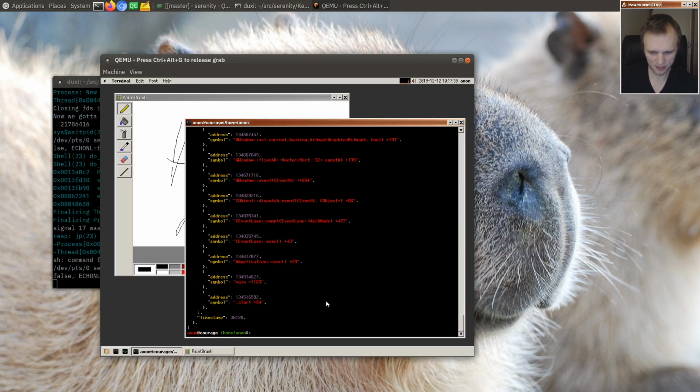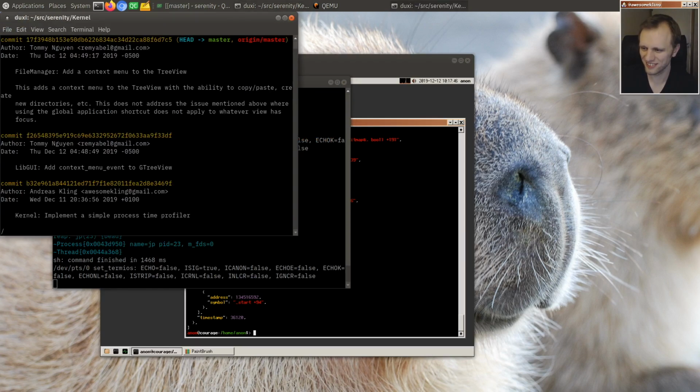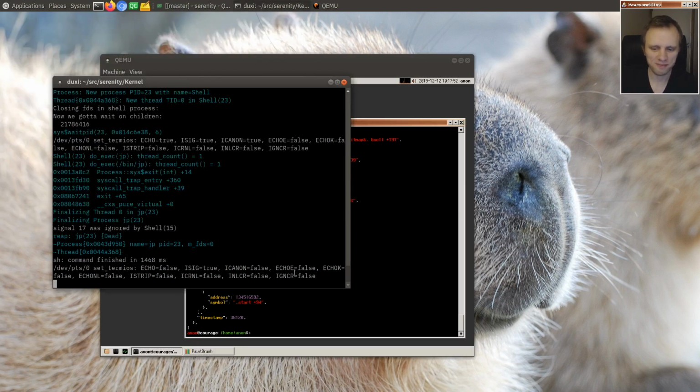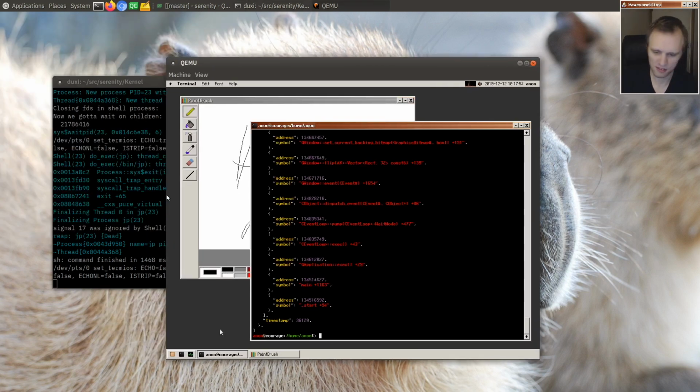Check this out, by the way. Tab completion. Was it Will who made that? Jesus, I already forgot. It was Will, right? Yeah, Will was working on this. We already had tab completion for the commands, but now we also have it for other things, like things in the current directory. And there's even more things coming soon. But anyway, that's not what we're here to talk about.